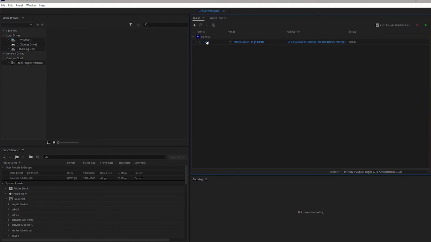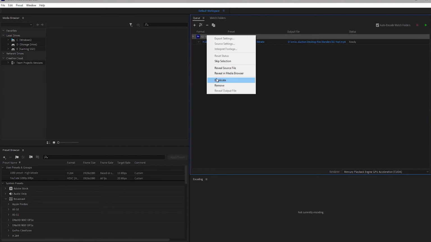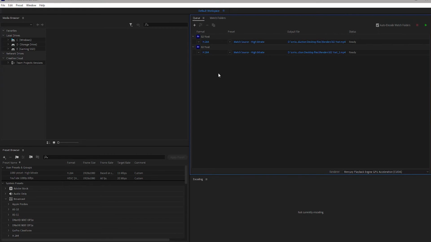What I'm going to do is I'm just going to duplicate so we can talk about the settings. For most everything in this class, you are going to export as a .mp4. And there's a difference between the file type and the codec used. The file type is like the wrapper. It says I'm going to be an MP4 file or I'm going to be an MOV file. That's the wrapper. The codec then says when a device wants to play your file, it needs to know what kind of codec it's playing.